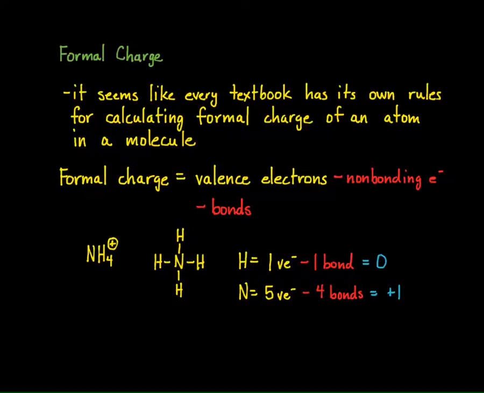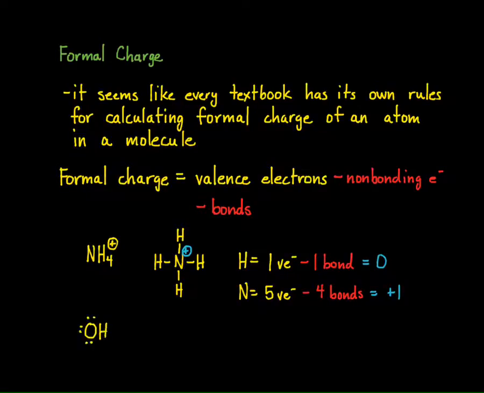In order to show that plus 1, we're going to draw it next to the nitrogen atom. Now, when we have a formal charge of plus 1, we typically just write plus, and so we're simply going to draw a plus, and I tend to circle it. Some people don't, but I like to circle that plus to kind of highlight that formal charge on the nitrogen, right? And so this is the Lewis structure in its completion, including formal charges.